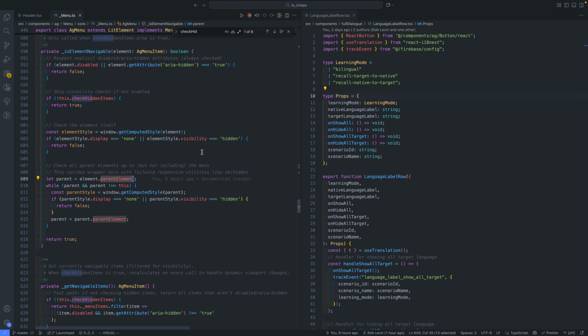Well, this is just the AG menu. So it only goes up one or at most, I think, 2 levels. So it's not going to infinitely crawl up the DOM. And then I look at the parent style and I do the same check. Is it display none or visibility hidden? If so, then I prune that out of there. I return false. So that gets filtered out. So display none is actually what Tailwind is putting on for those classes. That's what the style turns out to be.